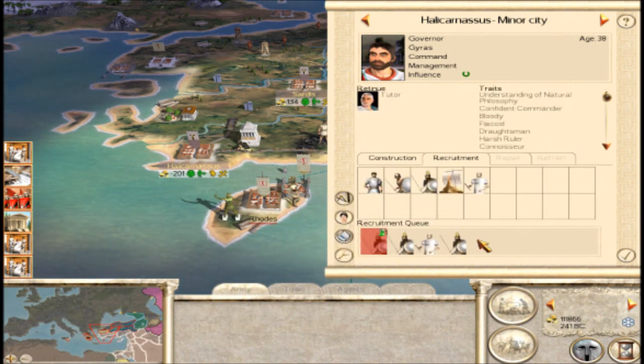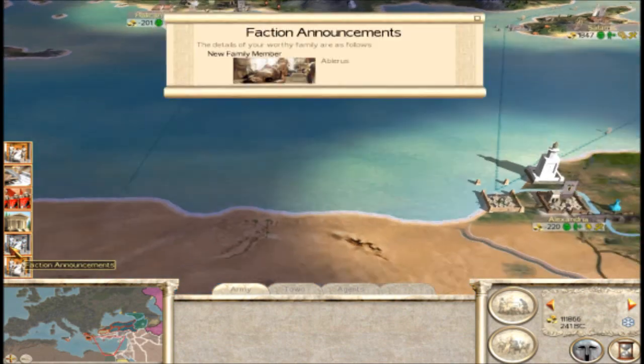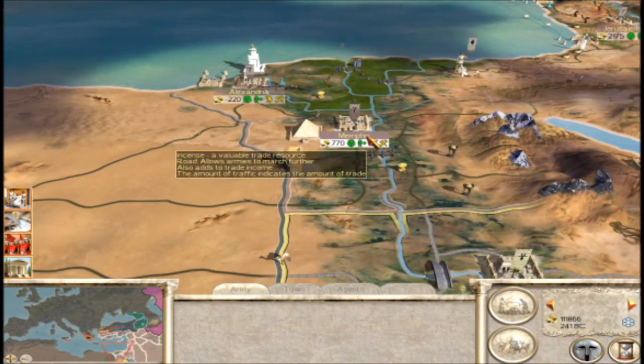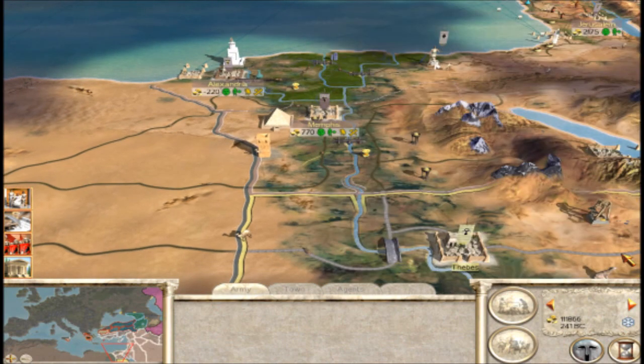Diplomats are very important, especially in Medieval Total War II. Like, you have to be loyal with the Pope, and he doesn't like you, and then you vote against him, and he becomes Pope, and then he hates you. Dang it, they just built walls, didn't they?